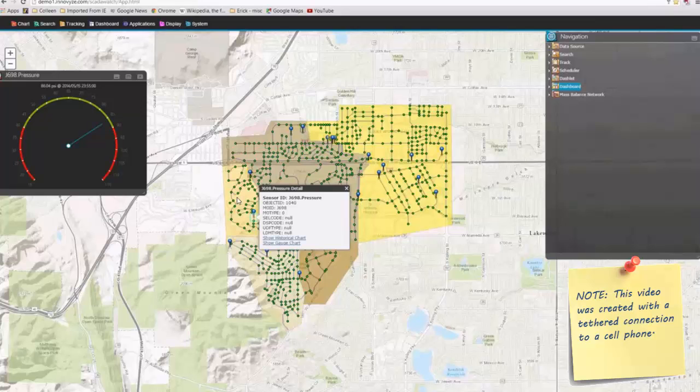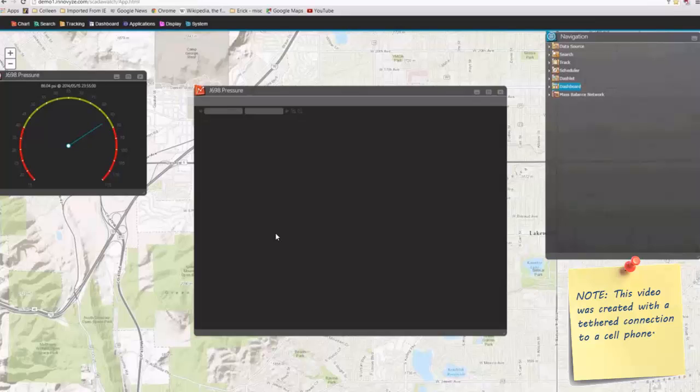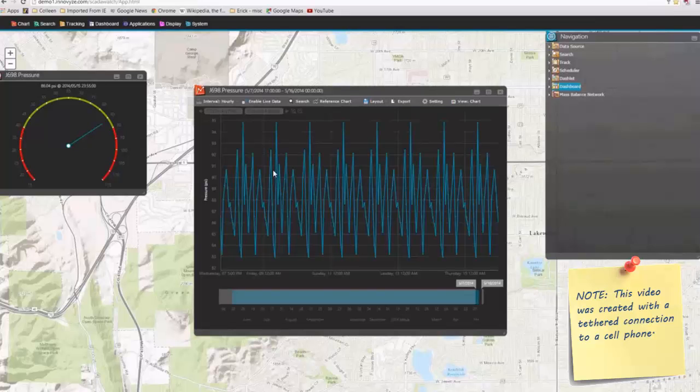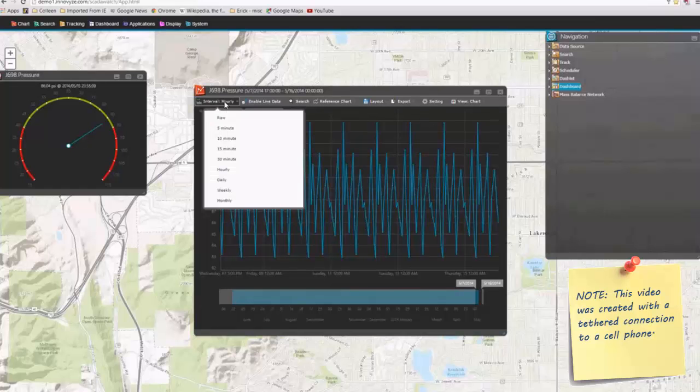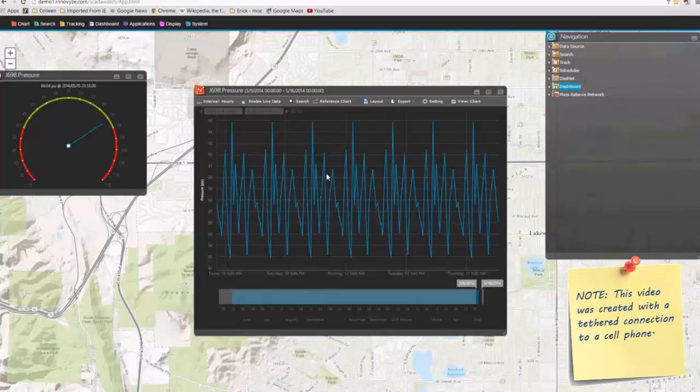I can go through and look at a historical chart. Just click on the sensor and pull up any information I want. This looks like the 7th to the 15th, about a week worth of data, hourly data. I can show my information in a raw format before it's compiled, every 5 minutes, 10 minutes, 15, 30, hourly. Most people are looking at hourly data or maybe 15-minute data in my experience. So we're looking at hourly information here.